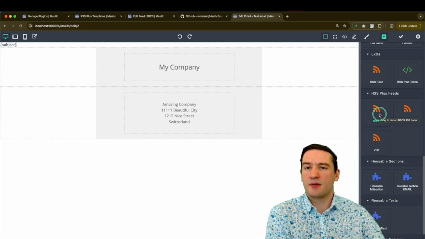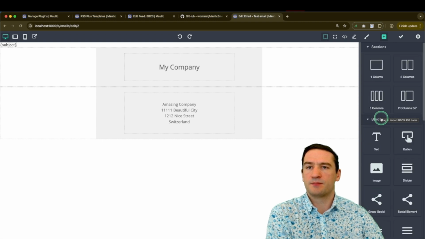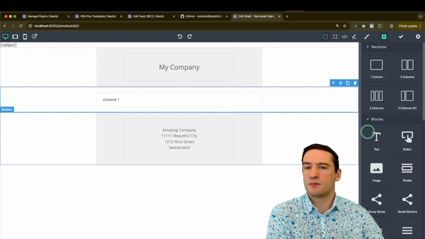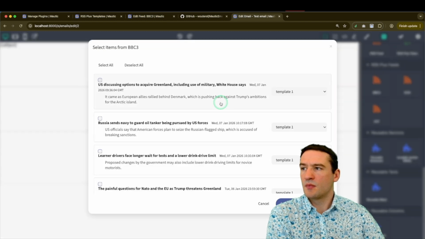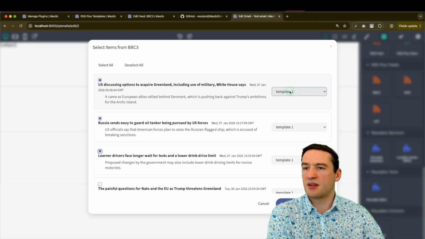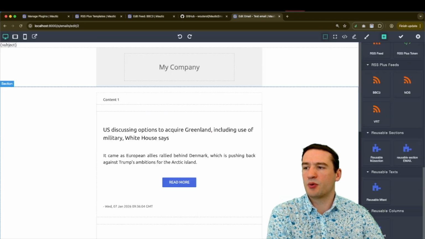Let's add a feed into the content section. It now loads the content from the feed, and you can choose the template to be used for importing the content.